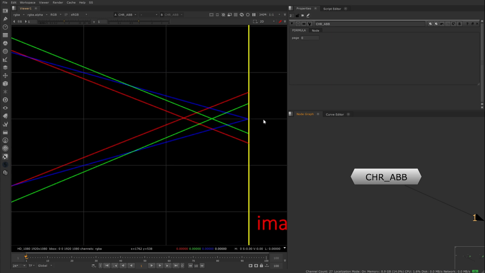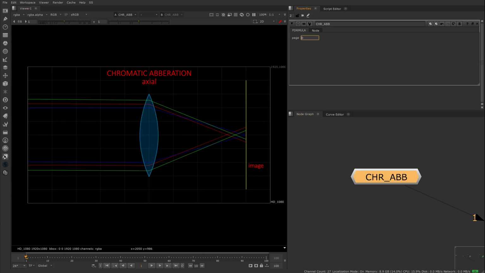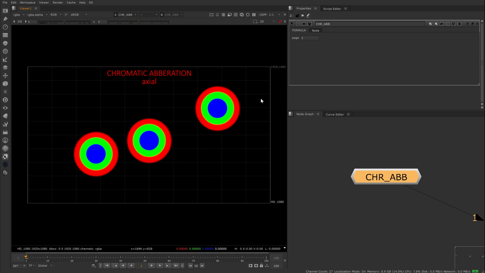As we can see here, the blue light focuses right on our image plane, while green focuses in front of the sensor, so the green component will be slightly blurred. It's even more extreme for the red channel in our example here. When we look straight at the sensor or image, the light ray gets broken up like this, and it can happen all over the image. Since this fringing originates locally from every individual light ray, we cannot really reproduce this type of chromatic aberration with an overall transform operation.